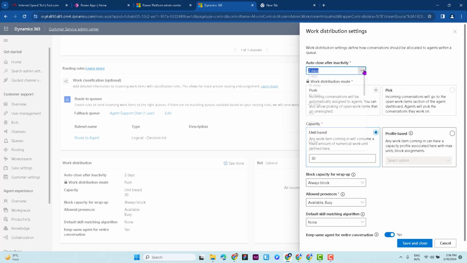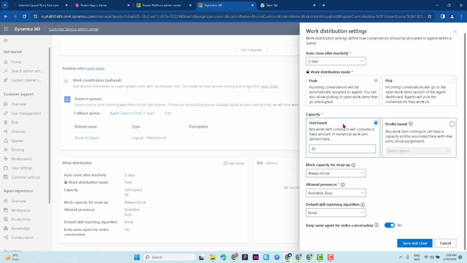I could reduce the number of days: if after 1 minute there's no response, then it should automatically close the activity. So you can put the time you want. Then your work distribution is default at the point of creating a case. So you have push and you have pick. You could check all this in my video where we discussed workstream creation, queues, and all that. So we have all this set.